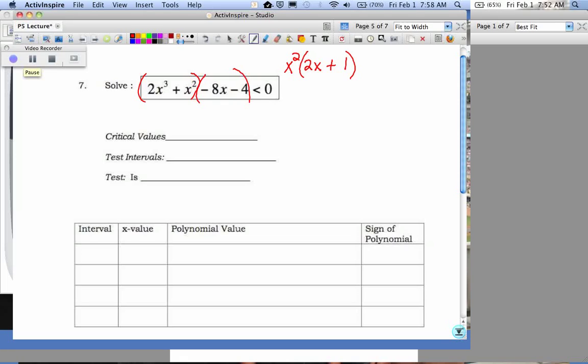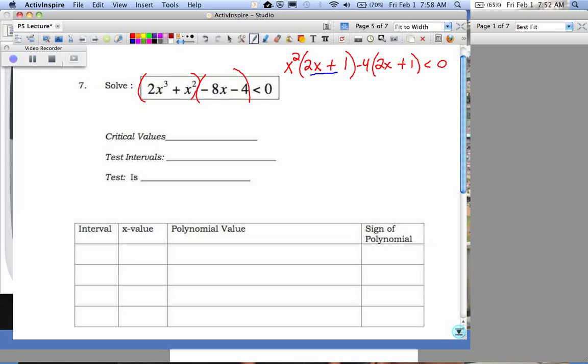Then with the -8 and -4, sometimes we forget the negative. So some people might pull out just the 4, but you're going to be left with -2 and -1. So we want to pull the -4 out. -8 divided by -4 is +2, and the x is still there. -4 divided by -4 is +1, and this is still less than 0. You could make that equal to 0 if you want, and you switch it up.